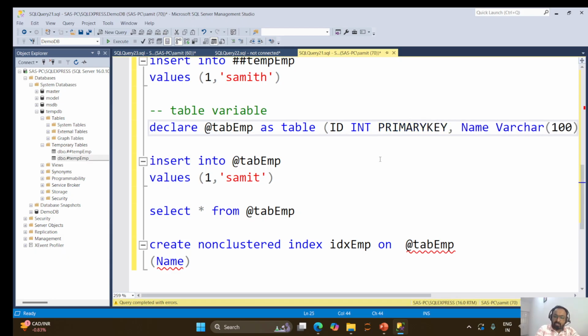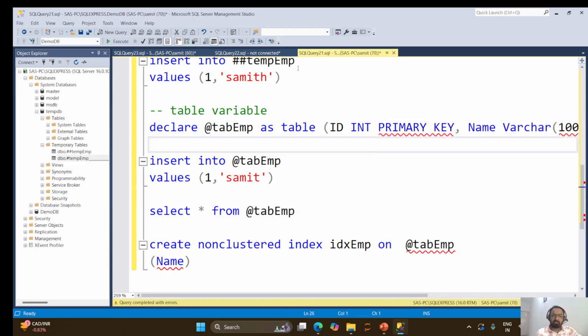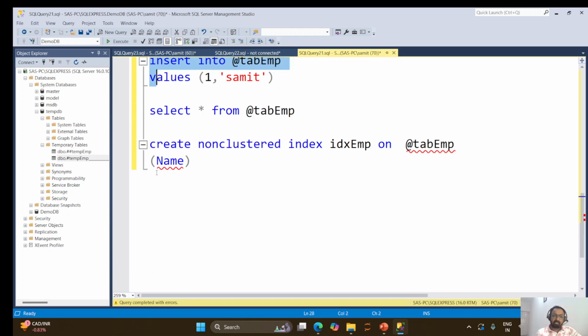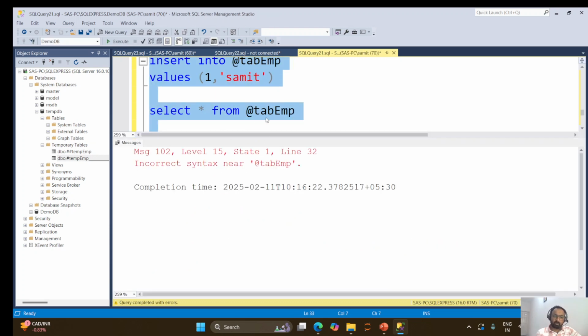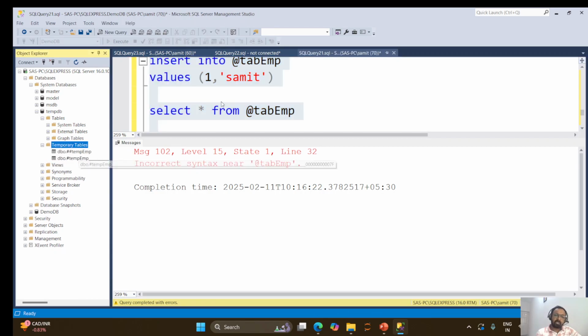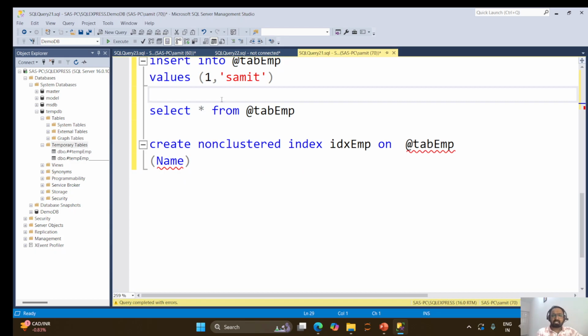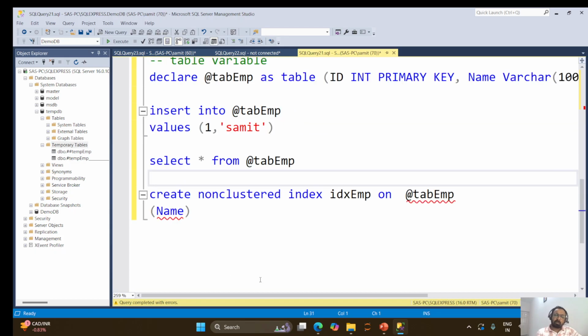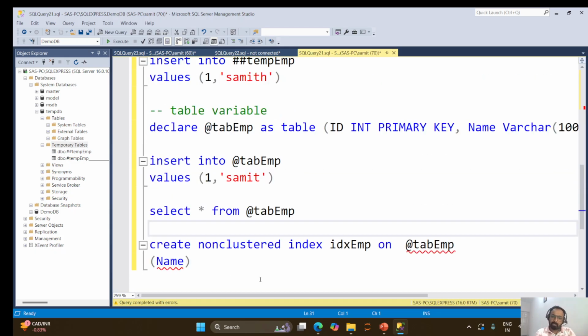So whatever you can do in a table definition, you can do that, but other than that, creating an index and these things are not going to work. And if you refresh here, is it coming here? No. So where are these table variables stored? Table variables are stored in memory, but that's a debatable topic.